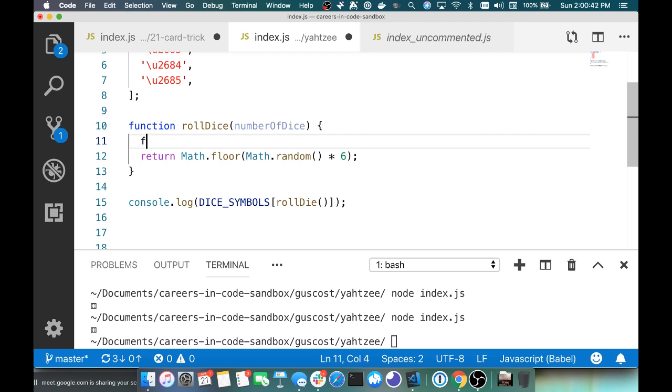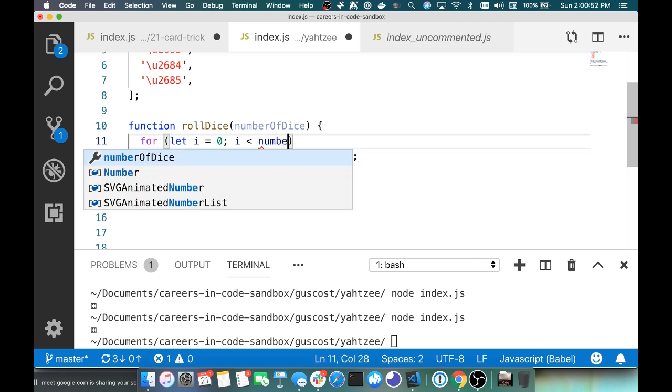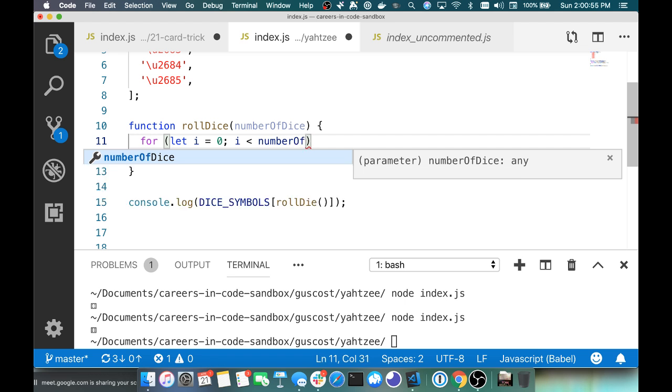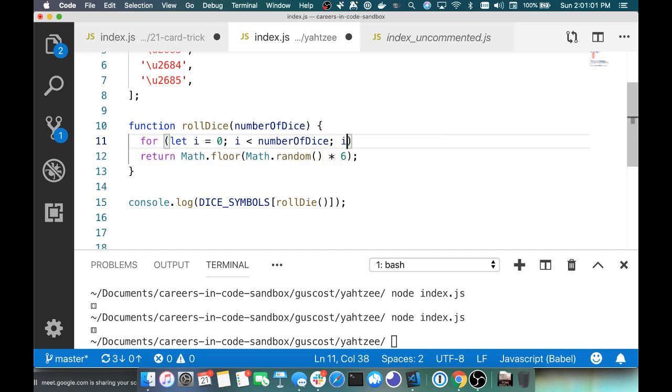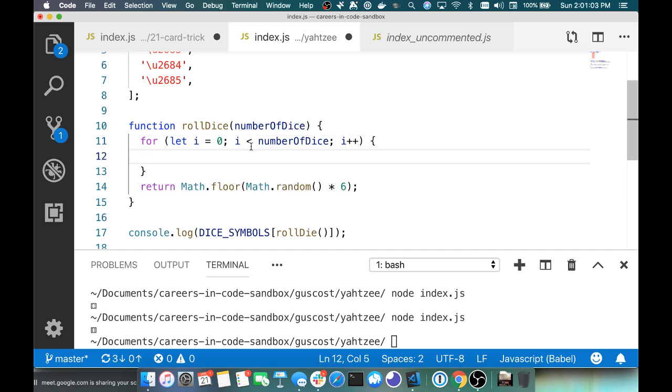We can do a for loop. We're going to say i is less than the number of dice. This is the common way we have of counting to a particular number. You start at 0 and you do less than. So we have our for loop.